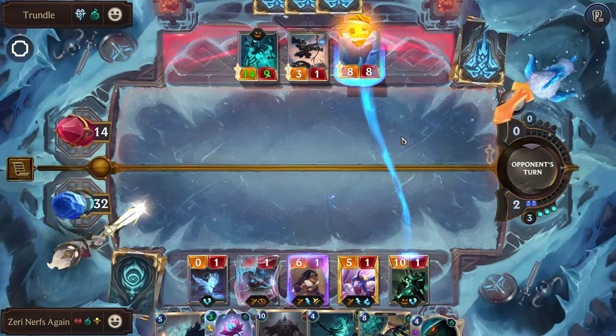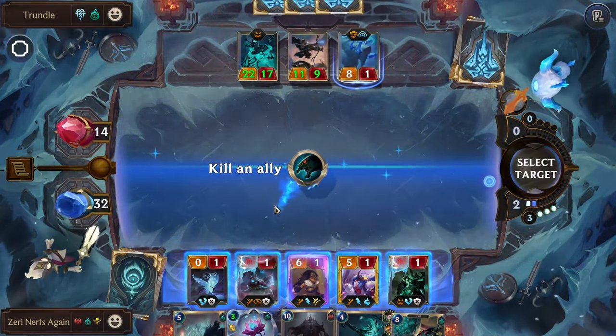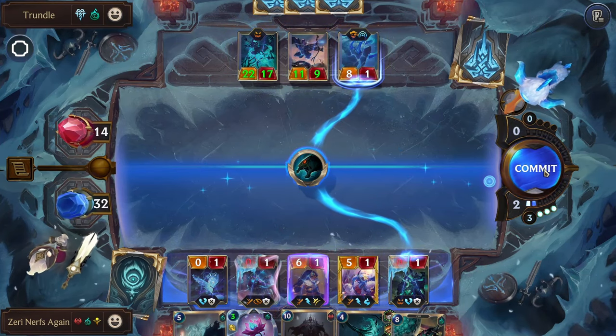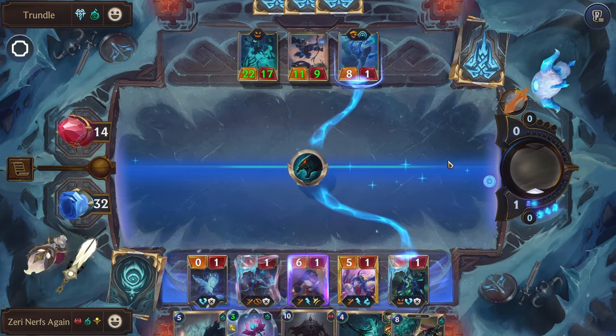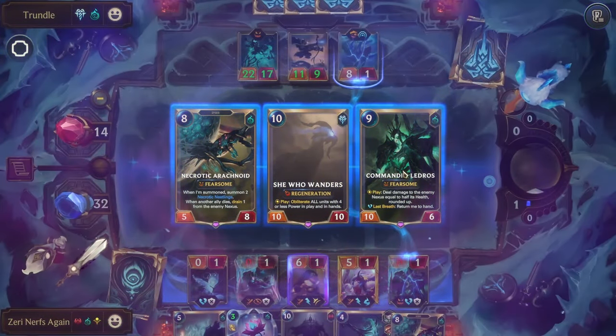They play Wrath, I see. So I'm definitely going to crumble the Wrath here, because that makes me unable to block. I'll have to block this somehow as well. Or is it better to... yeah, I think it's better to climb this. Do I want another Ledros? Sure.